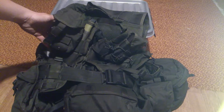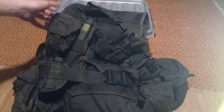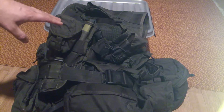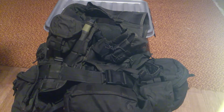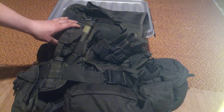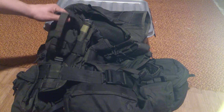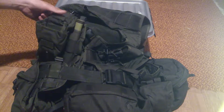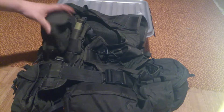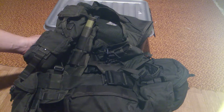Here you got two small magazine pouches. It takes two 7.62s or three 5.56 magazines. These are a little more hard to exit, so that's why you got the dueling pocket — you got this as a backup. But when you are in action you can always fold it up so you have quick access to the magazines. I got two of those here on my right side of my chest and stomach.